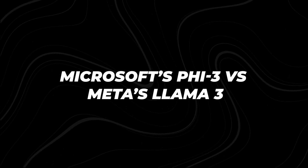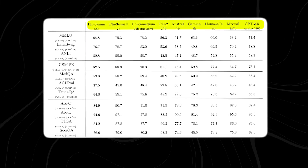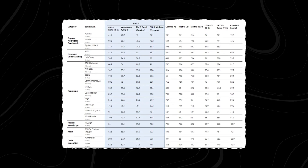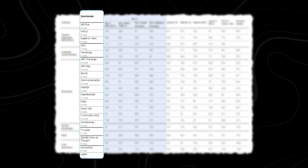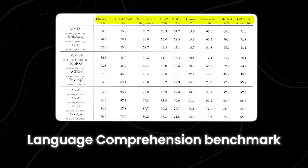Now, let's talk about performance. The Phi-3 Mini is a beast — even though it's smaller, it manages to outperform Llama-3's lower-tier models. While the bigger Phi-3 versions might not be at the very top of the leaderboard, they're not far behind other large AI models in benchmark scores. These models are tested using benchmarks like MMLU Language Comprehension and MT Benchmark. Phi-3 Mini scores an impressive 69% on the MMLU Language Comprehension Benchmark and 8.38 points on the MT Benchmark, showcasing how powerful these models are despite their varying sizes.